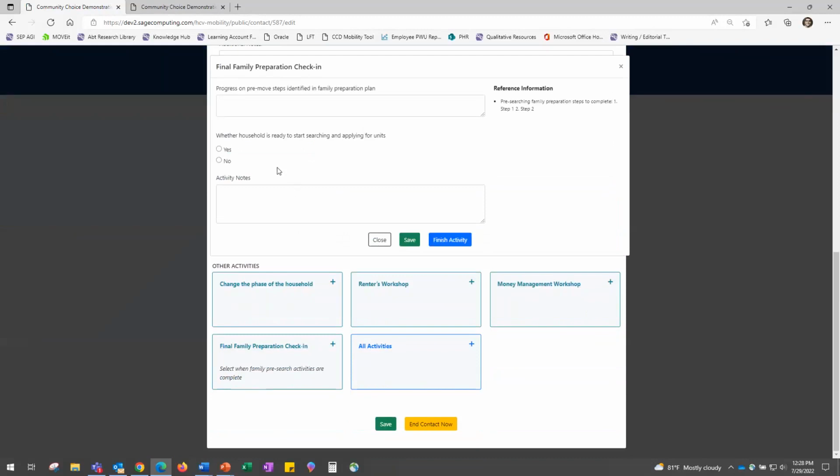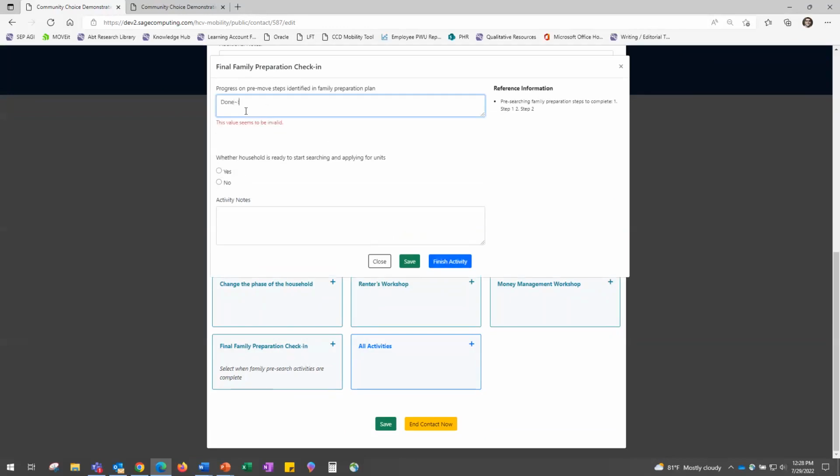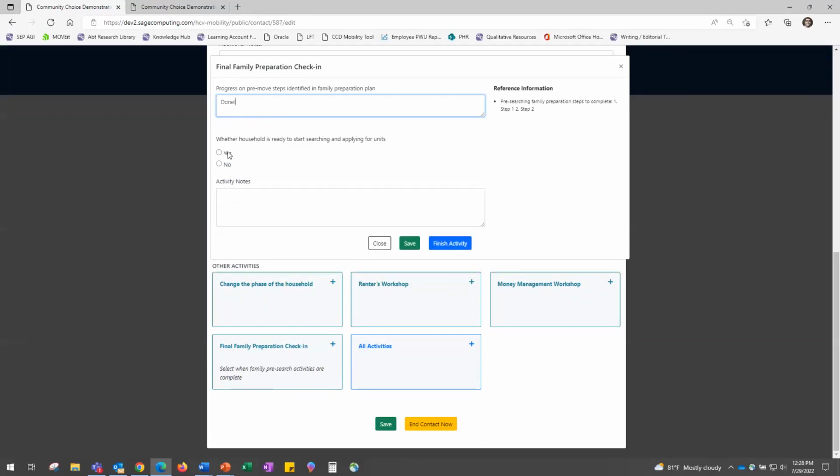Finally, the final family preparation check-in. You'll do this at the end to confirm that the family has either completed or made sufficient progress on their pre-move steps identified in the family prep plan, and indicate whether they're ready to start searching and applying for units.